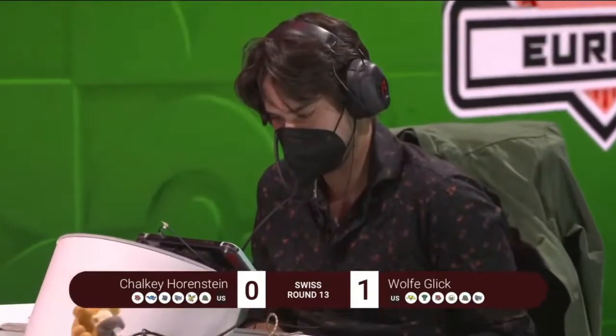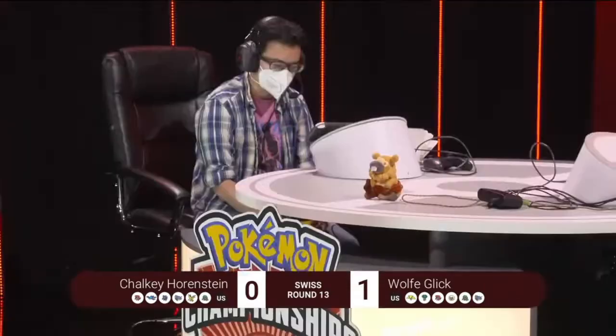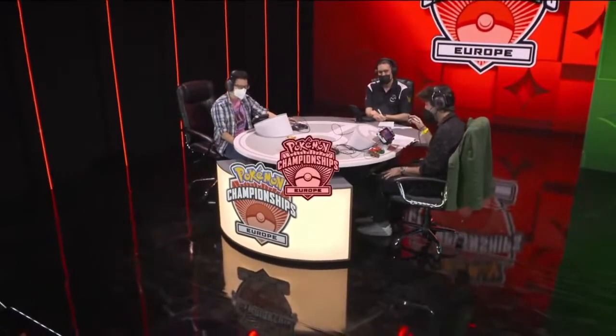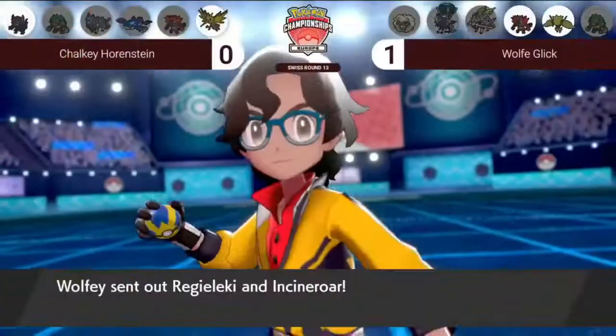If you've got something like High Horsepower as well, you've got the access to Max Quake, you can hit things like Zacian for good damage, the Incineroar, and you've got your own Intimidate support as well with Chalkey's Incineroar to help neuter those physical attackers that would be probably a little bit more problematic than the other Pokemon on Wolfe's team. Well, let's see how Chalkey's going to be able to adapt going into this Game 2, whether the Kyogre's threats can be eliminated successfully.